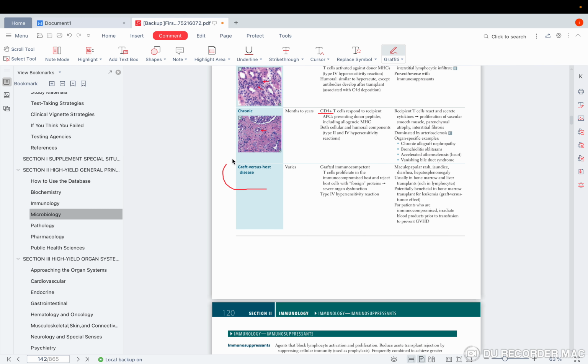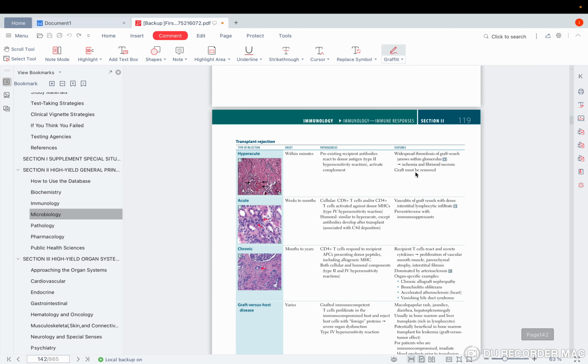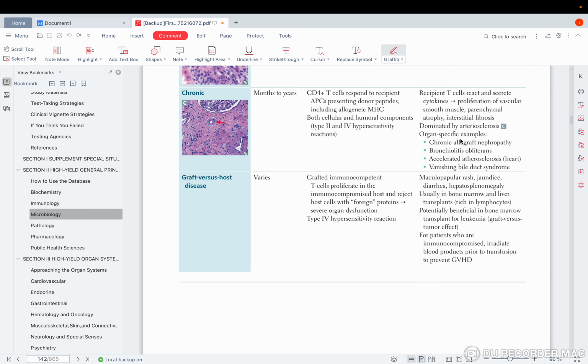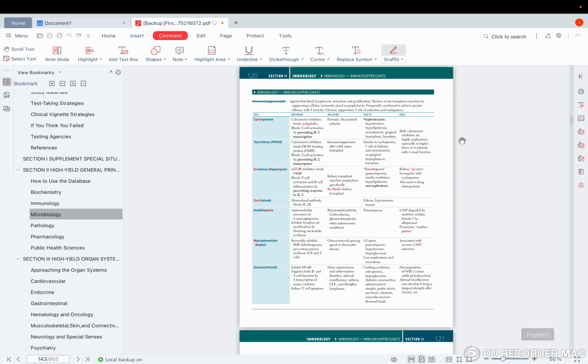Graft versus host has systemic symptoms, and jaundice, diarrhea, all of this stuff, and it's beneficial in cases of leukemia. Yep. So one more thing you must keep in mind, in case of a bronchiolitis obliterans, what are you going to hear in auscultation? Wheezing. Excellent. Good. Okay, when we speak about cyclosporine and tacrolimus, do they prevent the production of interleukin 2 or the response? Good. They prevent the production.